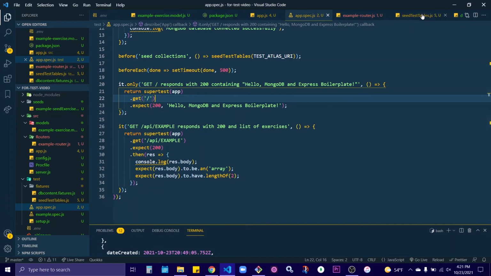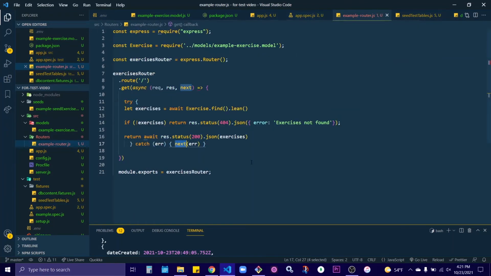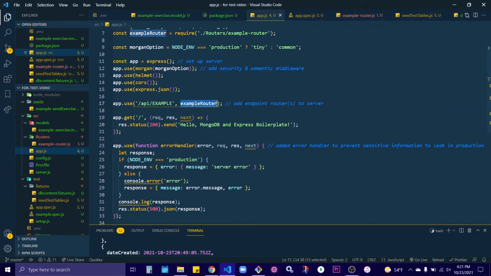So this is our example router. Very simple. We're not doing anything crazy in this video because we're already pushing for over an hour. And if you've watched this far, I really appreciate you, and I hope that you're learning a lot. And then we're going to export the router. To export the router, it's just this, of course, and that's how we call it into our app file.